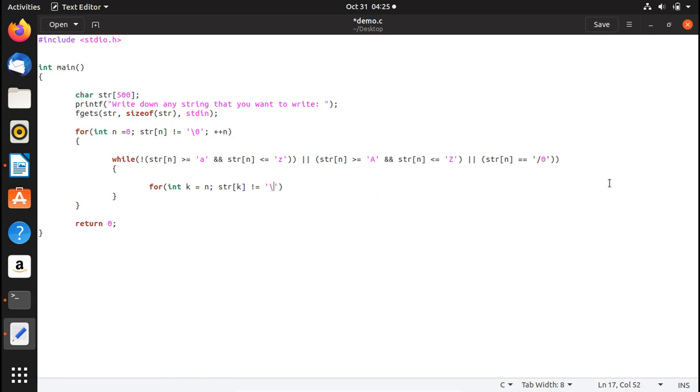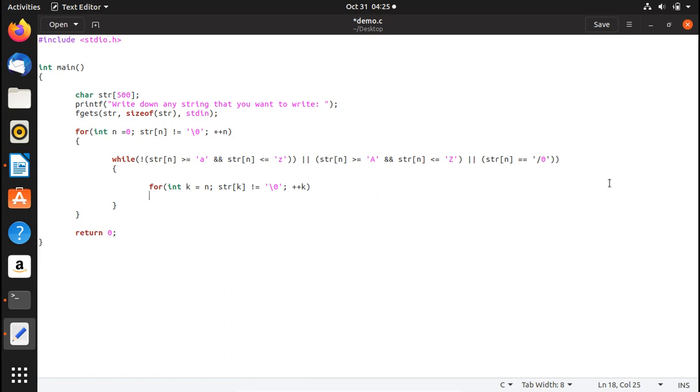Until this is equal to null, this loop will run. So we write ++k, and we move it by 1.